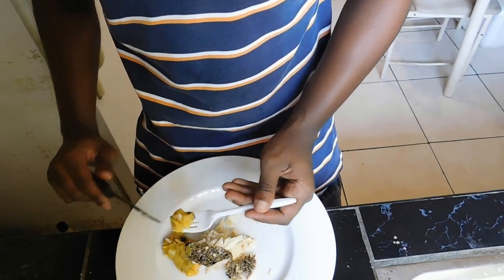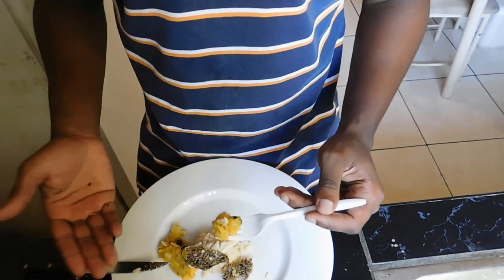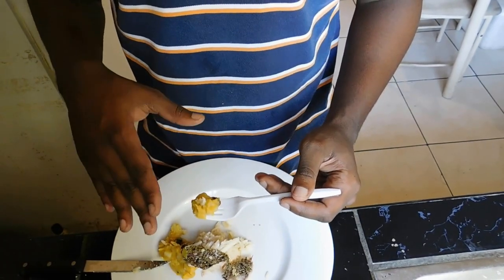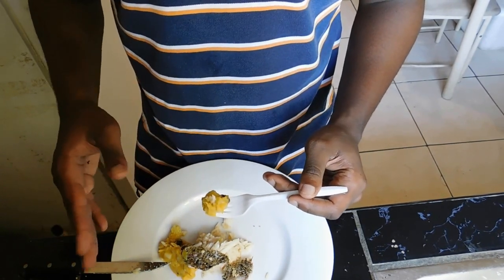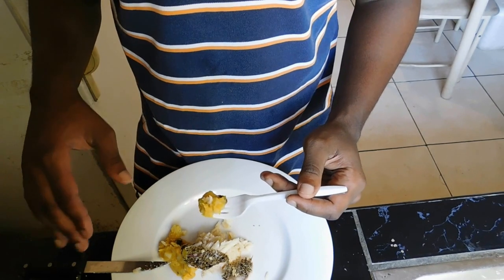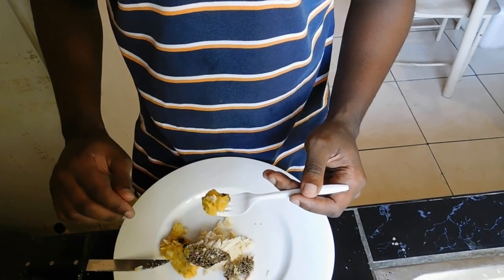And this provision mash, which I really just came up with on the fly. It has sweet potatoes, green figs, and some pumpkins. A little bit of cream cheese, a little bit of normal milk in there as well, full cream milk, some cinnamon, a little bit of cayenne, and some raisins.